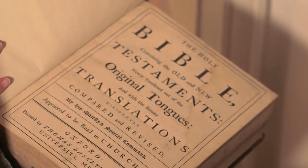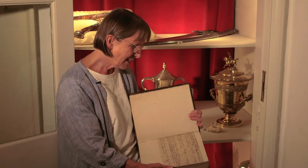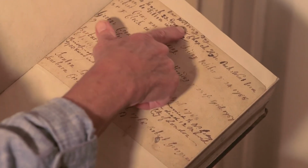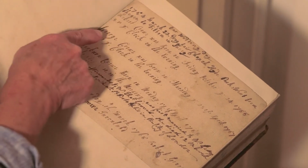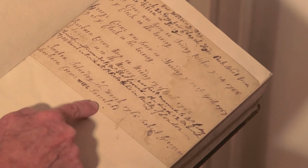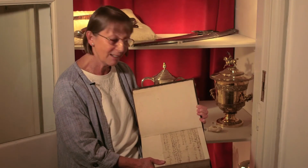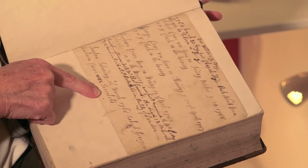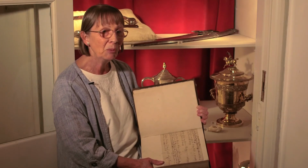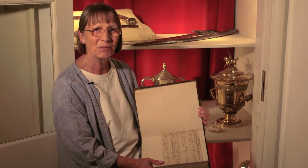Another remarkable book in the library at Kiplin is George Crowe's Family Bible, which was actually printed in 1752. And in the front, he has pasted in, I don't know if it was him or his wife who wrote it, but he records their wedding day in 1754 and the birth of each of their three children, Robert, George, and Barbara. And then at the bottom, something that I find absolutely remarkable, and I was astonished when I read it, and it says, "Scruton," which is a village nearby, "Saturday the 16th of March, 1765, Robert, George, and Barbara Crowe were inoculated." So they were actually vaccinated against smallpox in 1765 in a tiny village nearby, which is really wonderful to know.